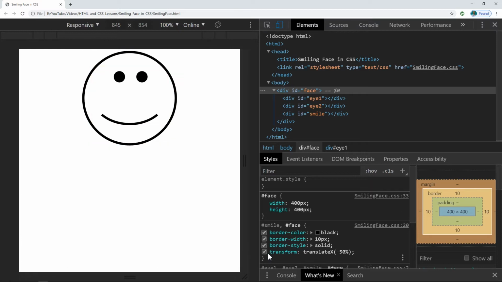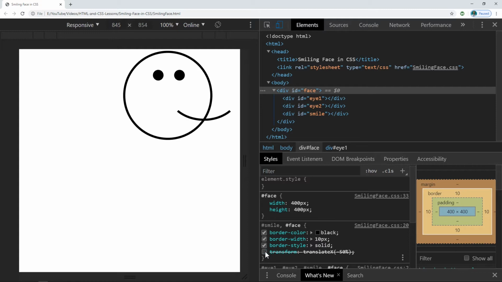So if I uncheck this from the source, you see that it's not centered. The entire face div element is not centered, because, as it's highlighted, the left side of the face div is 50% coming from the left of the screen.